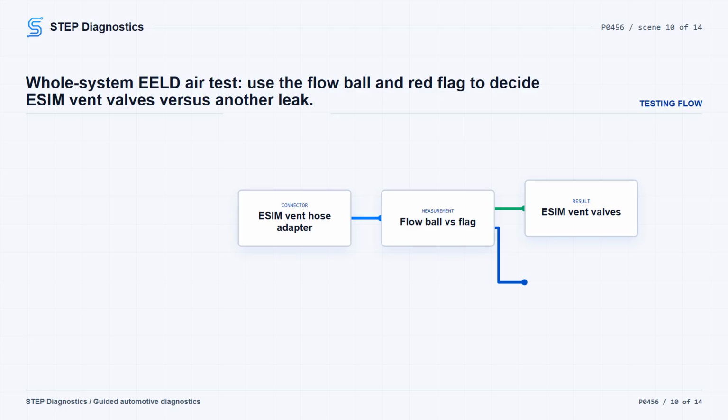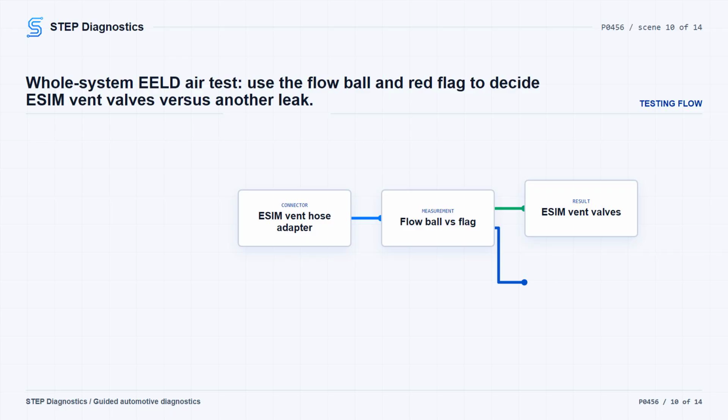Connect shop air to the tester, set the smoke and air control switch to AIR, and press the remote start button. Block the tester's AIR supply tip while pressing the remote button. If the indicator ball is not resting at the bottom of the flow meter, set the red flag so it lines up with the ball.